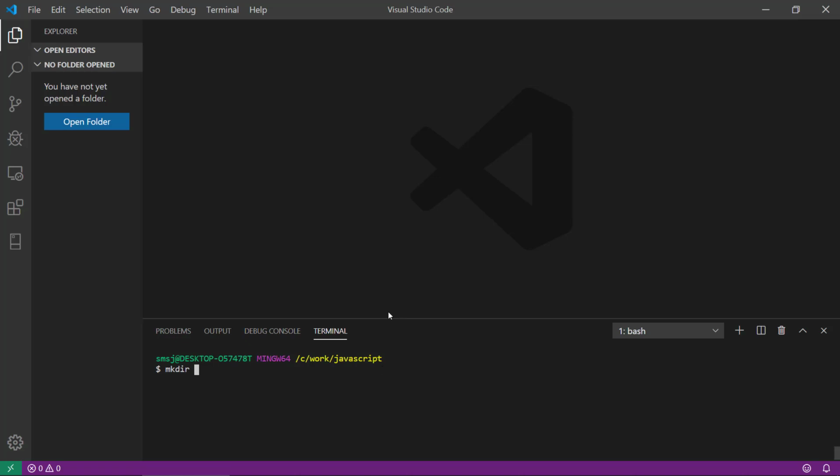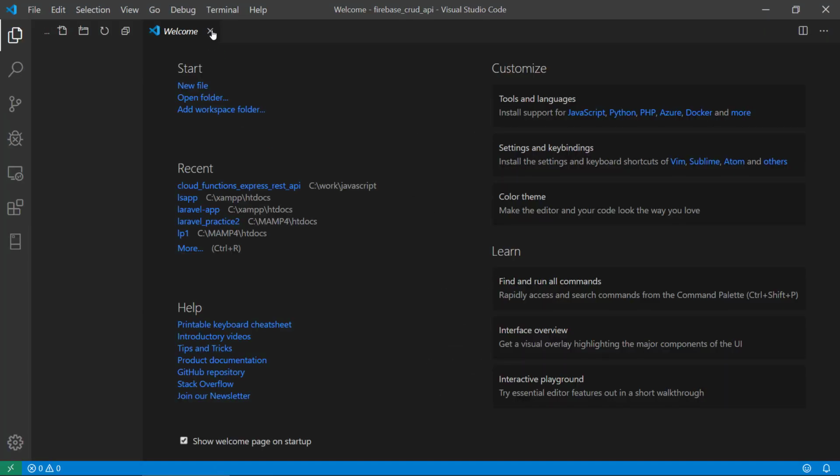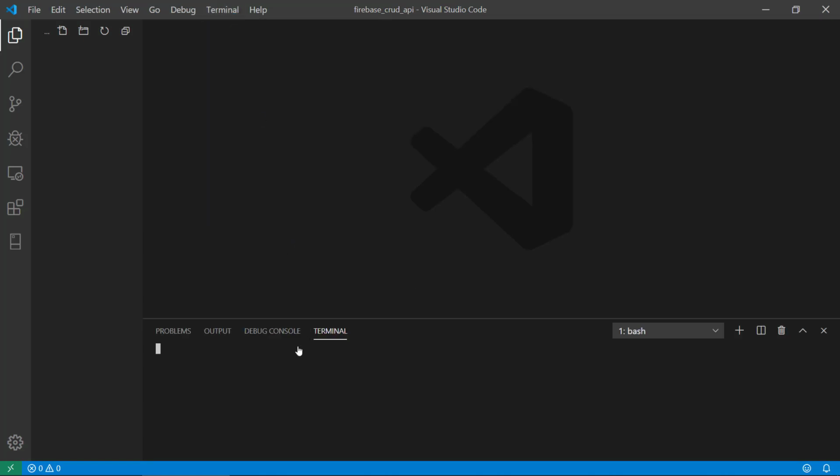So we put in Firebase Cloud API, and I'm just gonna open that folder inside Visual Studio Code. So that is gonna reinitialize code here, and then we can open a terminal in the correct directory.